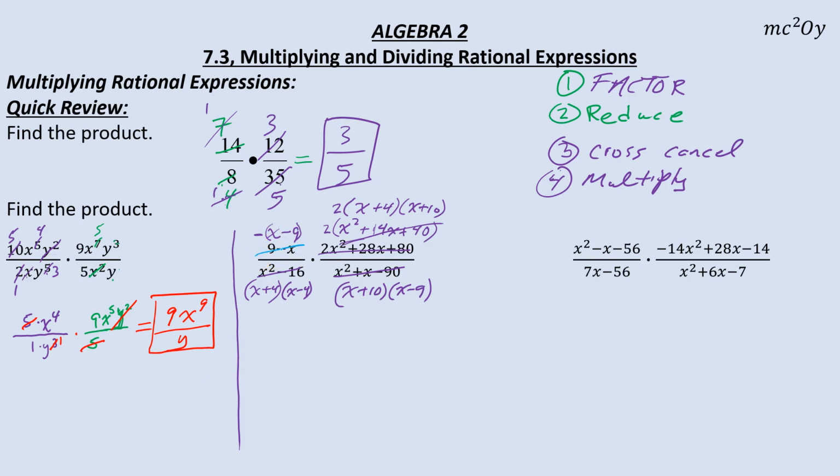By doing that, what ends up happening is I can end up canceling, right? So let's reduce first. Reducing there. I can get rid of the whole piece. Cross cancel here. Cross cancel here. So on top I now have negative 2. On bottom I have just x minus 4. So that whole mess we had just became negative 2 over x minus 4.